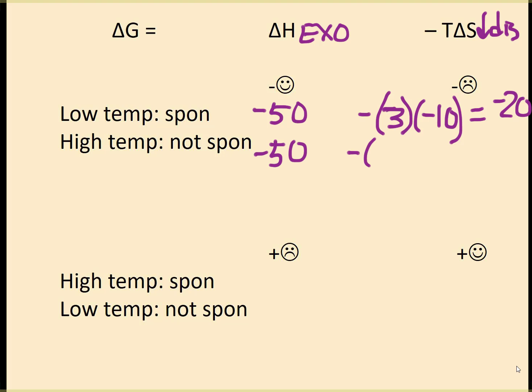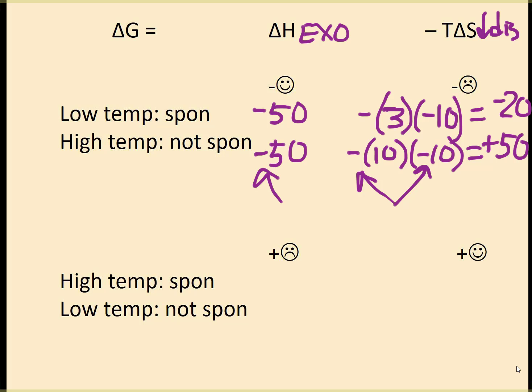Now let's make the temperature go up higher. So we'll just take it to a positive 10. And so now I end up with a positive 50. If this number stays low, and because I'm doing a negative times the negative, as long as it's a small number, then my exothermic reaction, whatever number that is, can handle it. So it will stay a negative, but as soon as that temperature gets high, then it's going to go into the non-thermodynamically favorable area. All right, let's look at this next one. So this is an endothermic reaction, and this is increasing disorder.